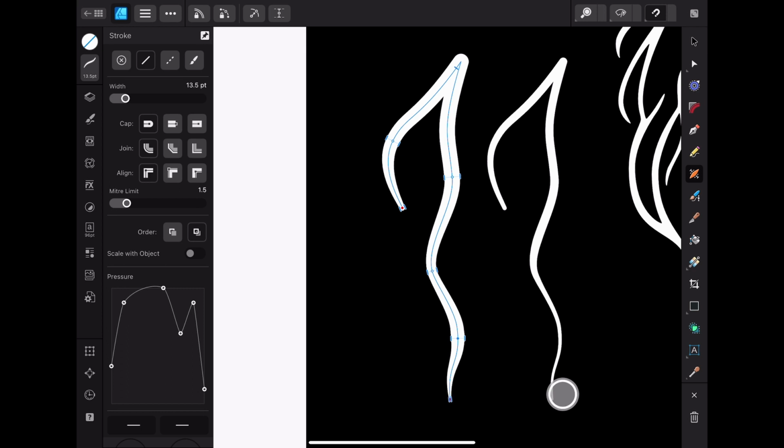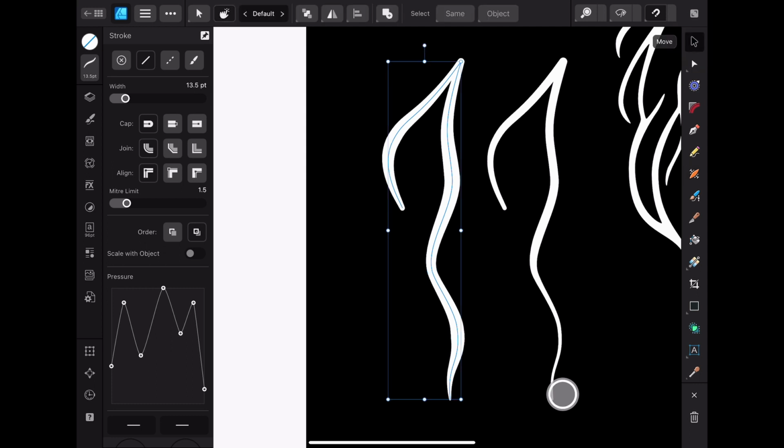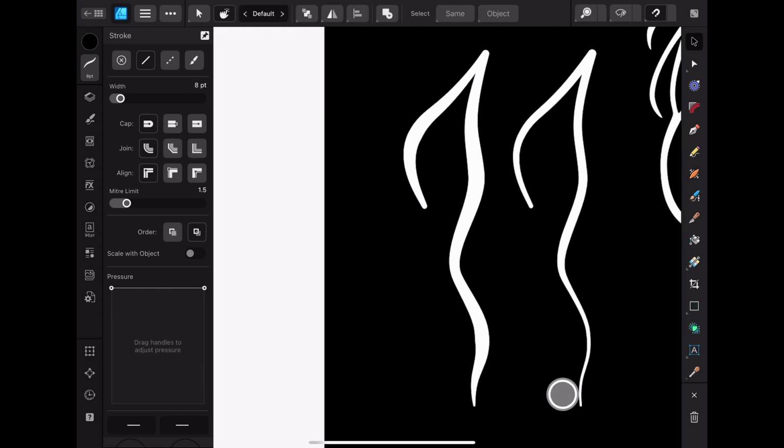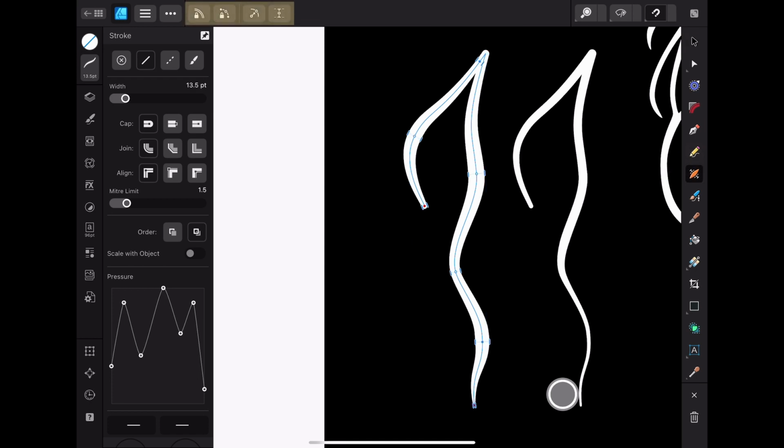So it's basically the same feature as before, but it got a dedicated tool that makes things way more precise and convenient. Additionally, the stroke width tool has a few features itself. You can find them in the top panel when the width tool is on. Let's look into them.